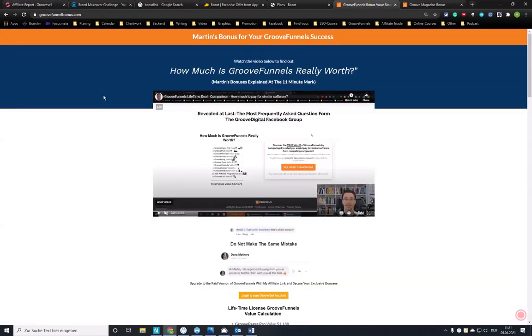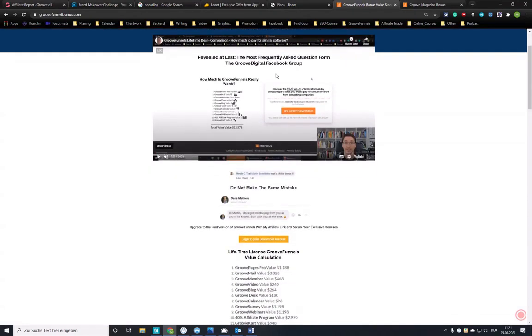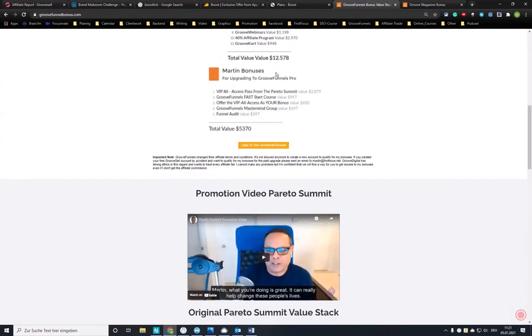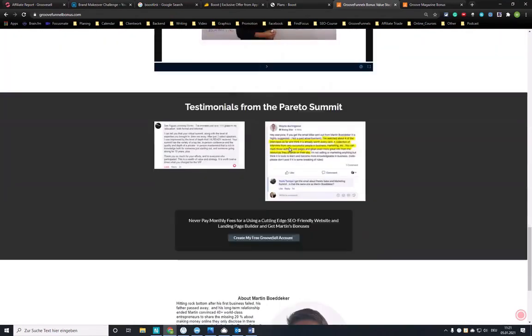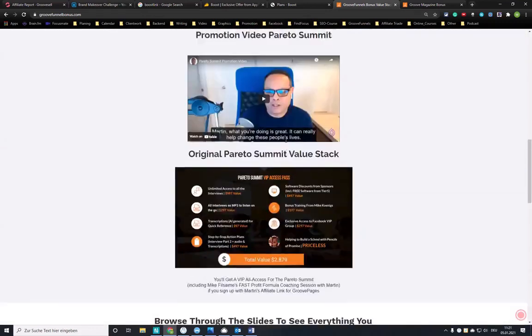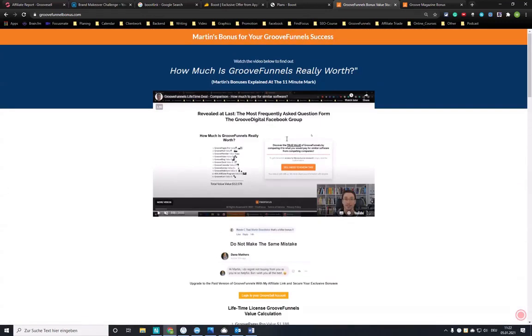And all of these sales basically came from this page, and this is a page that I built with Groove Pages a long time ago, actually. And you can see it's not the best looking page, but it gets the job done, essentially. And one thing that I want you to know is this whole process is about providing value and being authentic, which I believe is much more important than the actual page that you build.